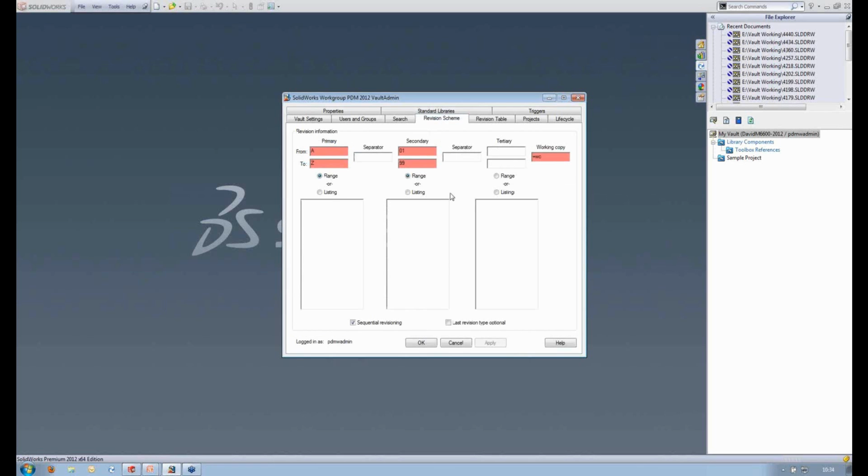Revision scheme, you must think about your revision scheme before you start the Vault. If you set up a revision scheme, use it for 6 months, and then realize that actually didn't really work and doesn't do what you want, and then change it, it becomes very difficult to make sure all of the files that already exist in the Vault are moved over. You have to check them out and check them in and reset their revisions. It just becomes a bit of a time sink, really. So it's always worth having a proper think about what you want your revisions to be before you dive in.